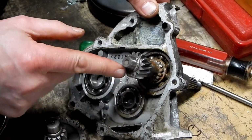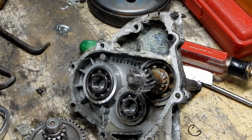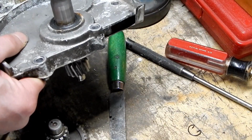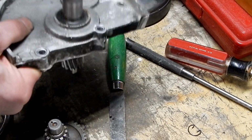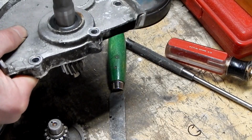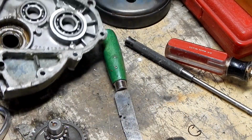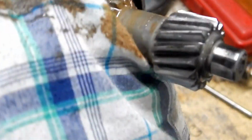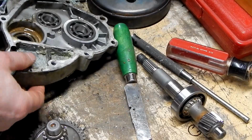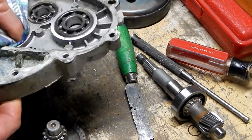There's a snap ring on this, by the looks of it. This whole assembly should be able to be knocked out with the bearing. Like so. Yep, that sounds horrible. Okay. That'll make changing that seal real easy too. Just going to knock the seal out from the back side.